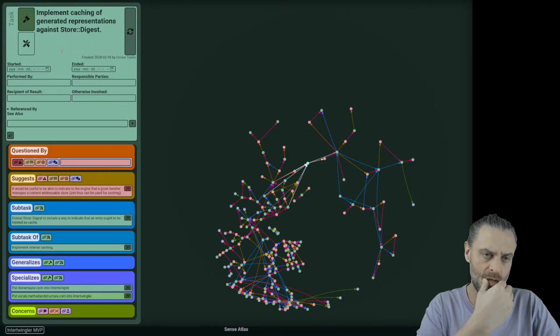Oh, we put the caching of generated representations against star digest. Extend star digest indicate cache. Right.